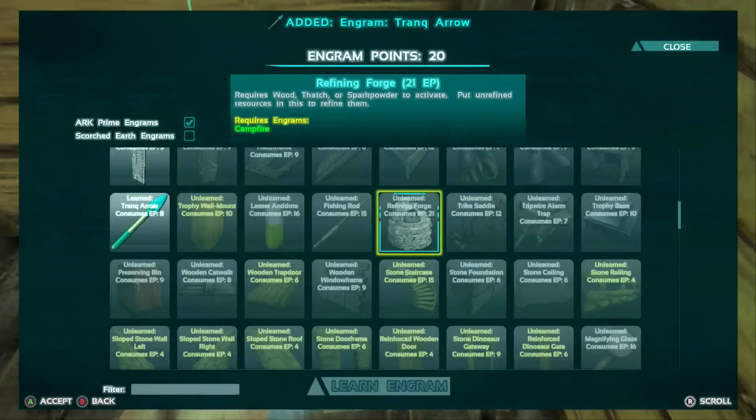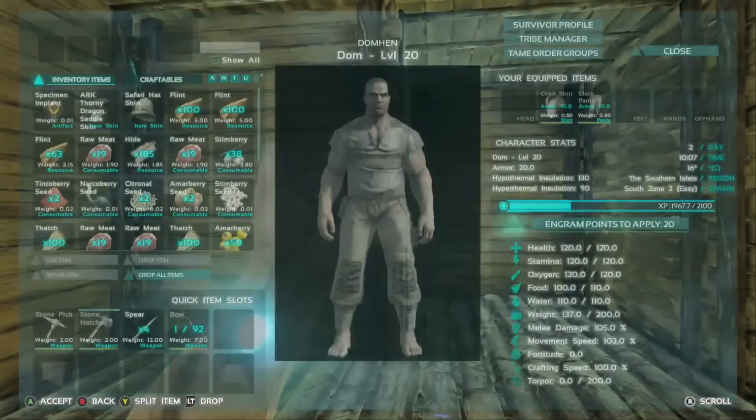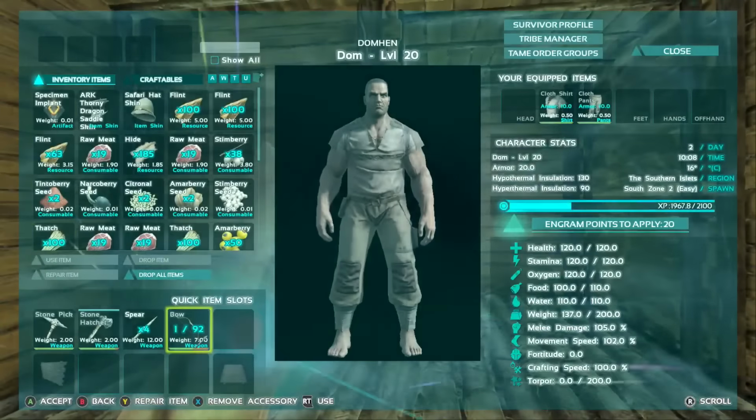Fishing rod, refining forge, we're going to need that. Oh, we're 1 engram point away from our refining forge, because, you know what, we're going straight in with that metal. We are going straight in, guys. It's some great progress already in this series. We're on episode 2, and we've made some big progress. So let's go for that.